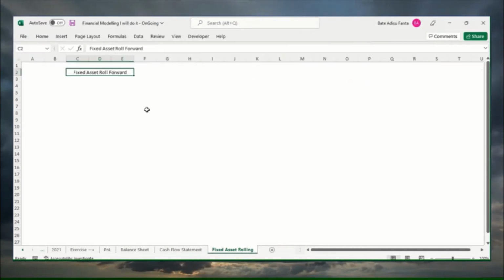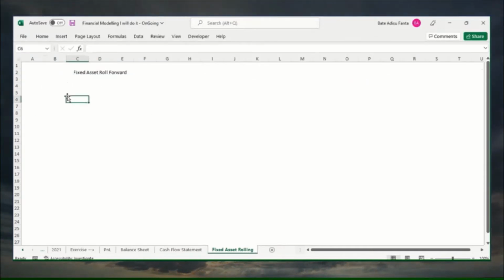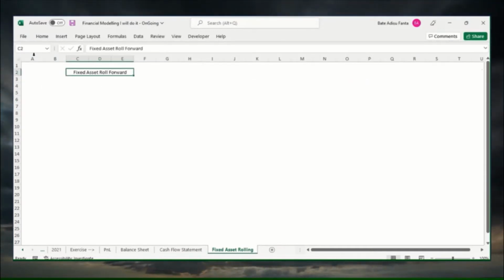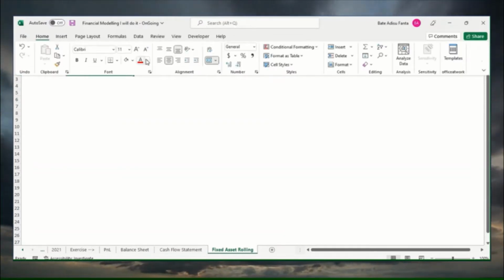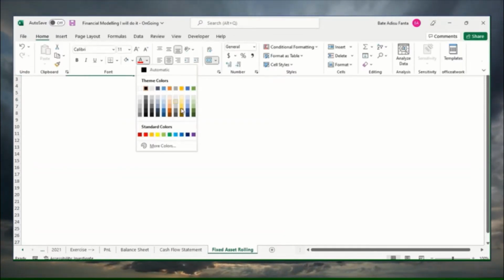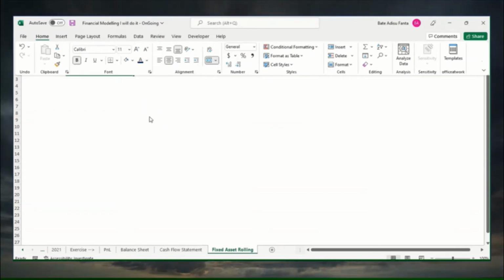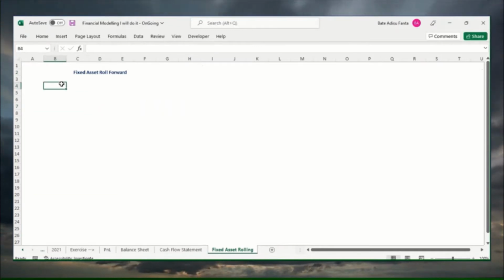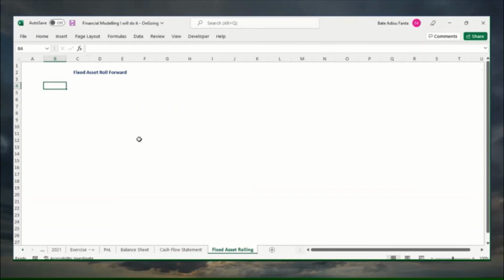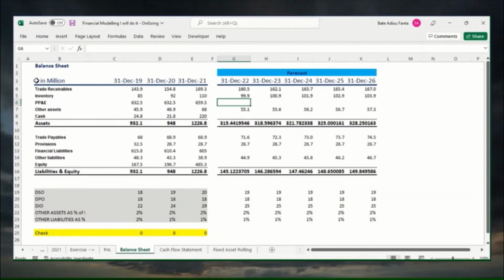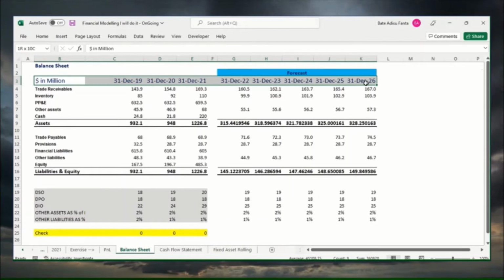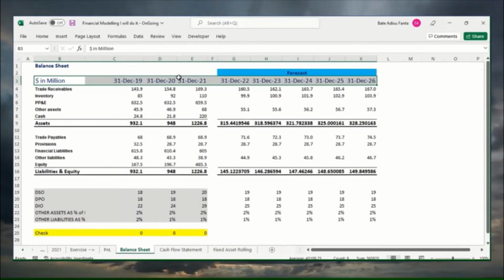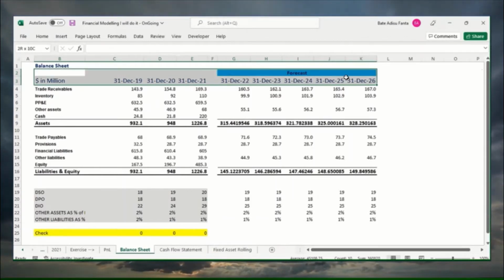I go to merge and center, and then I want to make it a little bit unique. That's okay now. All right, now let's bring the format from the balance sheet for us. We can use this balance sheet format since we are going to forecast for all the years we have here.